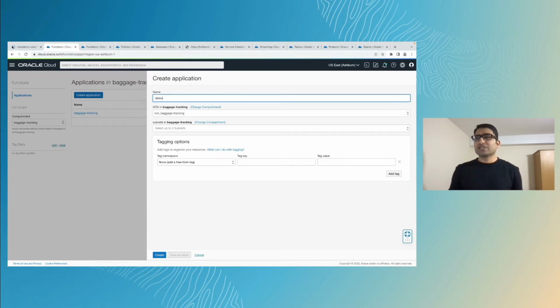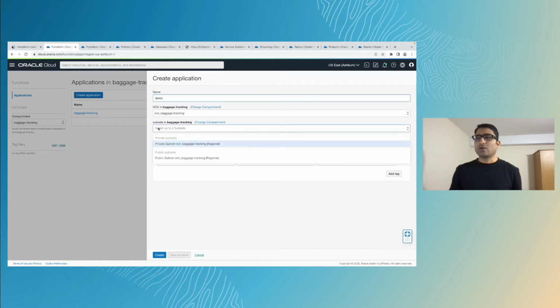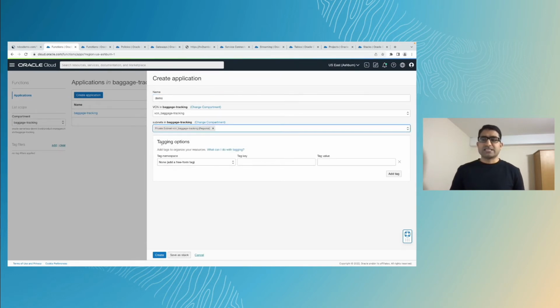While creating the application, you need to specify its name, select the virtual cloud network, and also select the subnets. Functions will execute in the subnet that you selected. Then you can go ahead and create the application or save it as Terraform configuration to use Resource Manager.